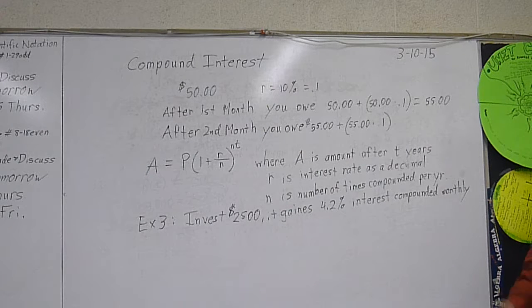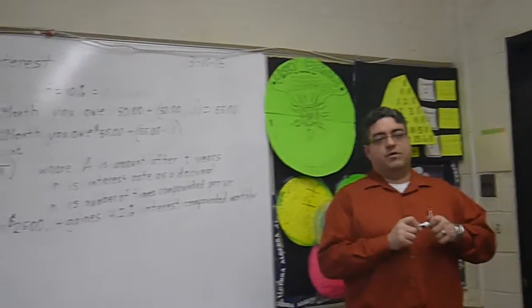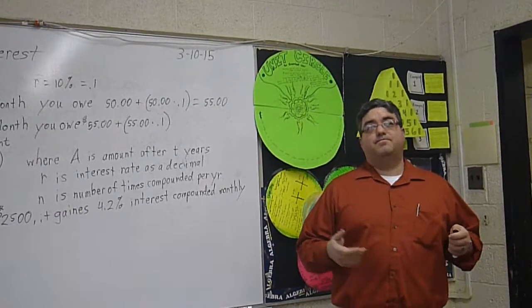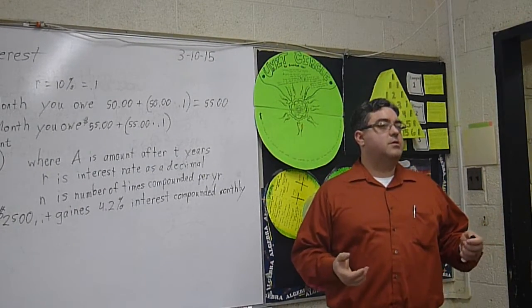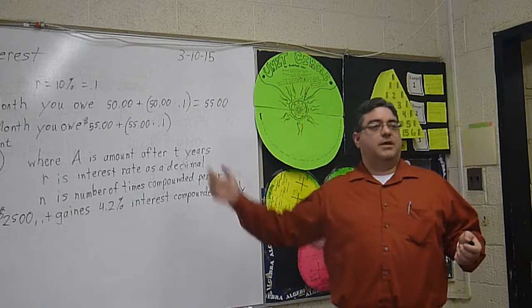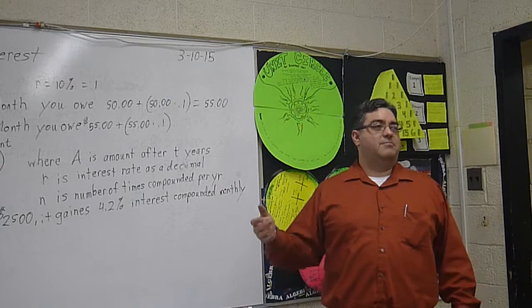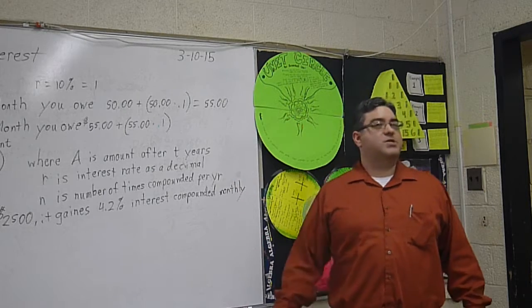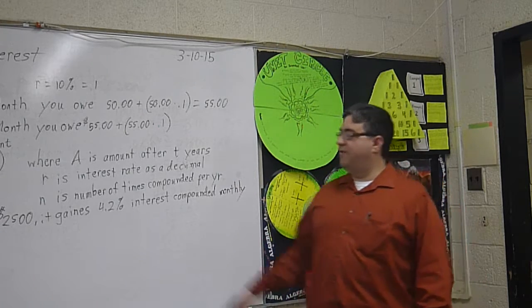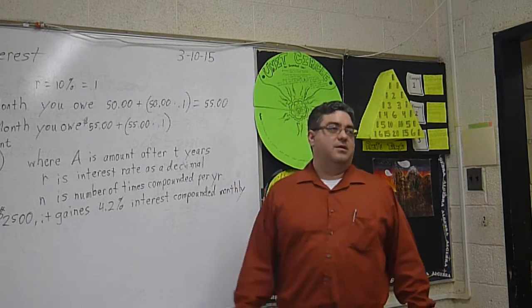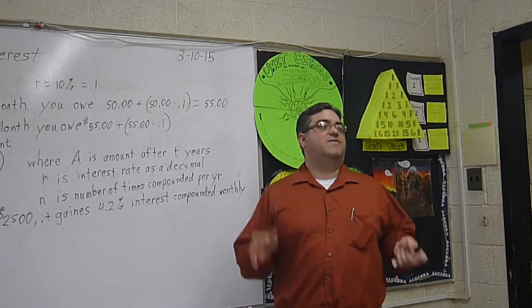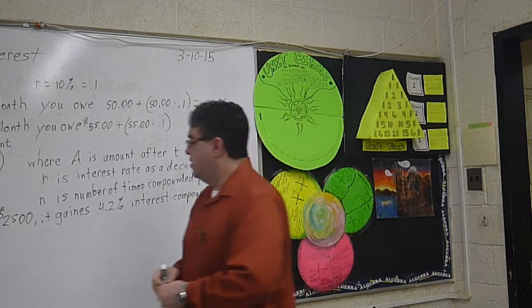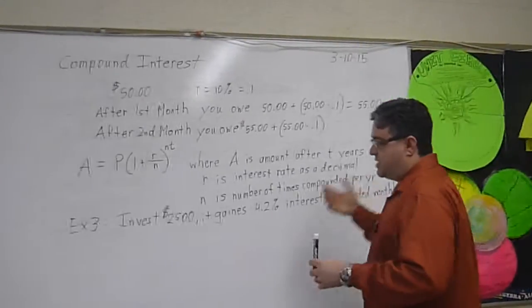But really, if you're investing in stocks, it's going to be usually compounded quarterly. If you're investing in some sort of savings account, you're not going to get 4%, you're going to get more like 0.4%. So the 4.2% usually is more like a stock investment of some sort. But we're going to say it's compounded monthly.